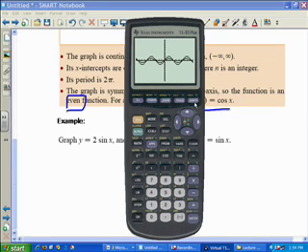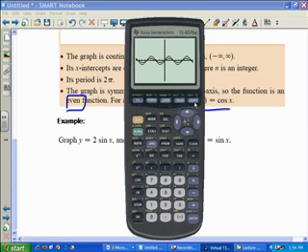Remember that sine x, plain old sine x, what was the range? -1 to +1, okay? That's the highest point and the lowest point of the graph. Well, by us making that a 2, what happened? We now have taken the range from -1 to +1. Now the range is -2 to +2. So that's the big difference between it.